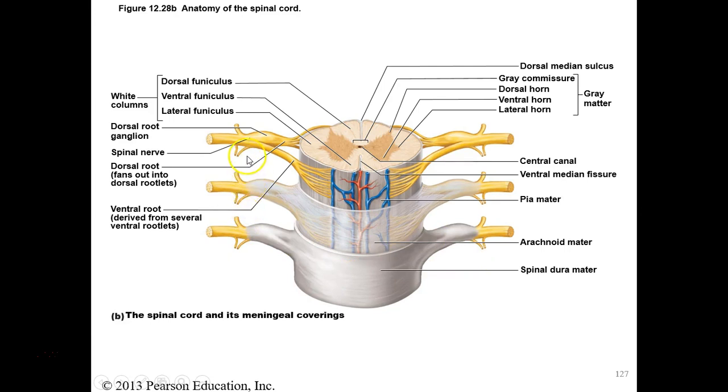So the nerve would be exiting through the intervertebral foramina right in this region in here. Okay. But this dorsal root ganglion represents the cell bodies for the primary sensory neurons, and then their axon continues on to form the dorsal root of the spinal nerve, which will then come in and synapse within the dorsal horn of the spinal cord.